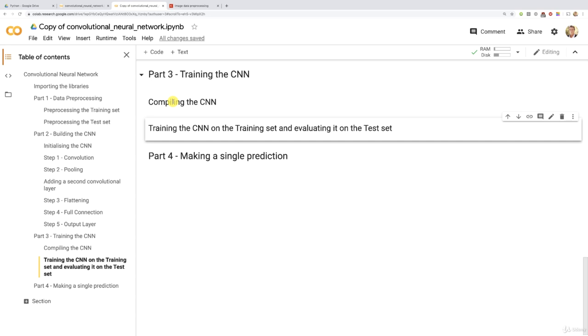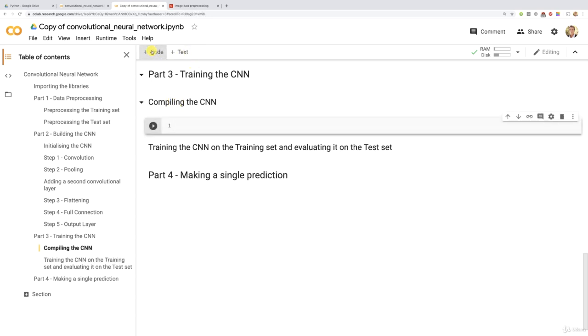Let's start with the first step, compiling the CNN. Alright, so in a new code cell, we're going to compile the CNN, meaning we're going to connect it to an optimizer, a loss function, and some metrics. And once again we're doing binary classification, and so, very simply, we're going to compile our CNN exactly the same way as how we compiled our ANN in the previous section. Because indeed, we're going to choose once again an Adam optimizer to perform stochastic gradient descent to update the weights in order to reduce the loss error between the predictions and the targets.